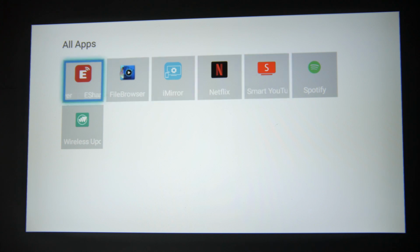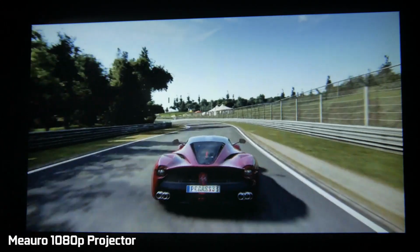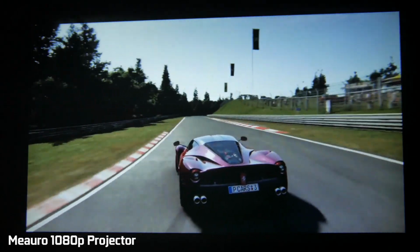But as it stands for the quality and level of performance at the price point, I think it's pretty much justified and definitely worth looking at if you're in the market for a projector under the $200 mark.